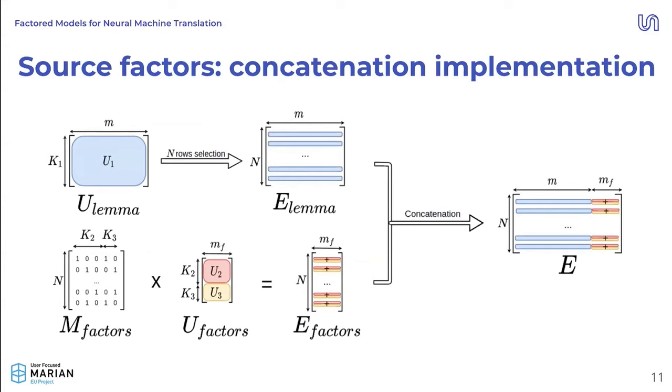So what we did was we changed things a little bit. We start by simply embedding the lemmas without the factors, and separately, using the multi-hot encoding technique that I presented before, we only use it for the factors. But since these two steps are now separated, later we can combine the embedding matrices as you want, and you can see here, now we have a dimension specific for the lemma, one dimension specific for the factors, and now you can specify this in the command line interface when you start the program.